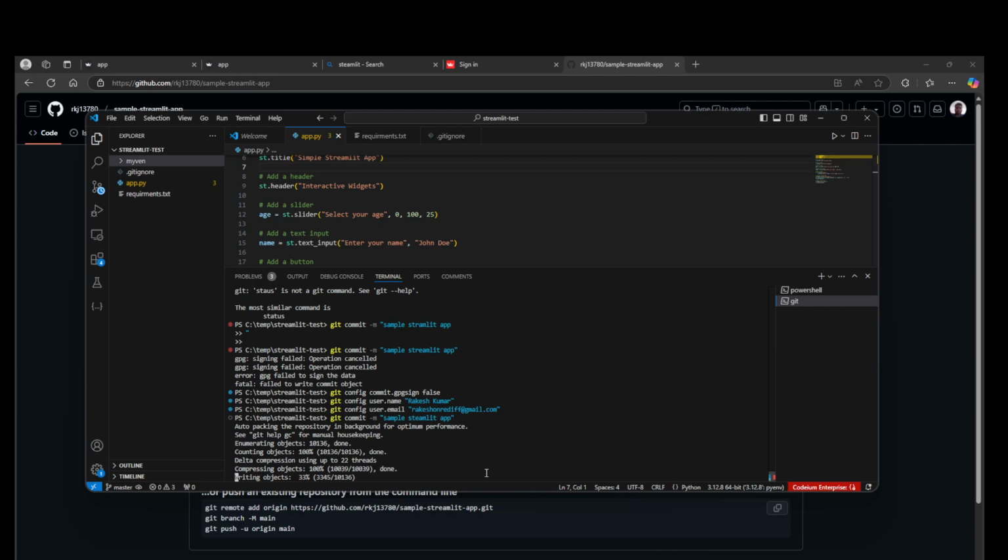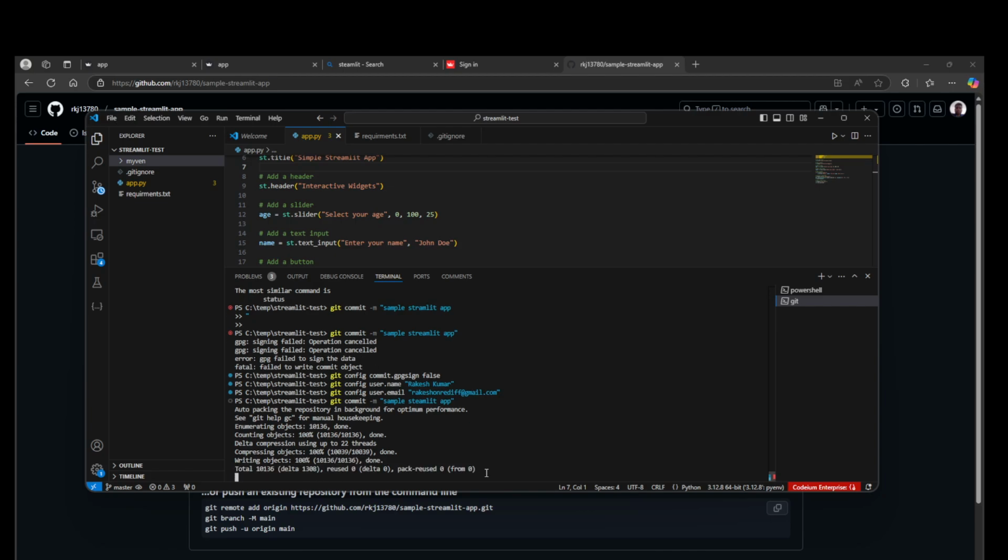Yeah, so it seems like it is writing all the packages and stuff. Okay, so it's removing a few of the duplicates in those packages.